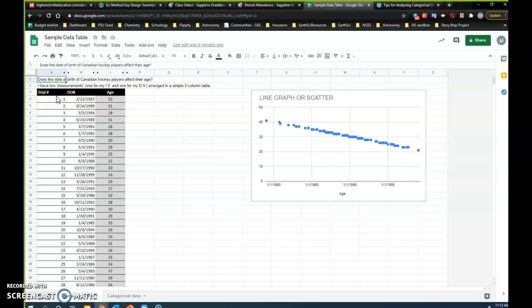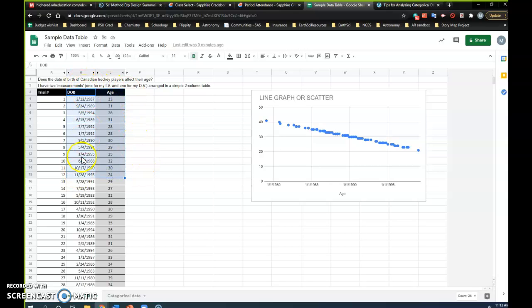Sometimes a spreadsheet like this likes to have data in a 2-column format. And so I have 3 columns in this data table. However, the ones that I graph from are these two. They are my 2 variables, right?